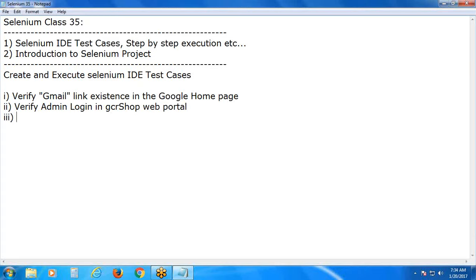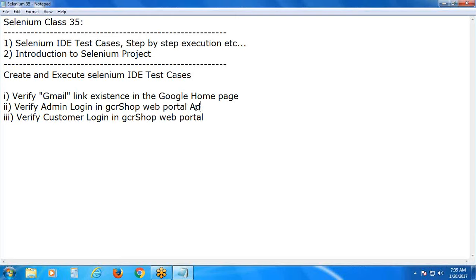Next, verify customer or user login in GCR shop web portal.